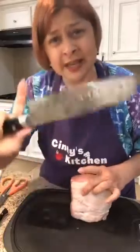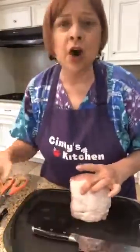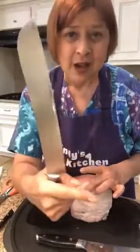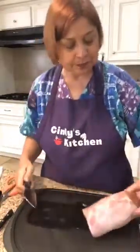If you don't have a sharp butcher knife, something like this, go find your bread knife. Because I bet in your kitchen, if you don't have one of these, or it's not particularly sharp, this is your next best bet for sharpness. And so you could go get that, okay?